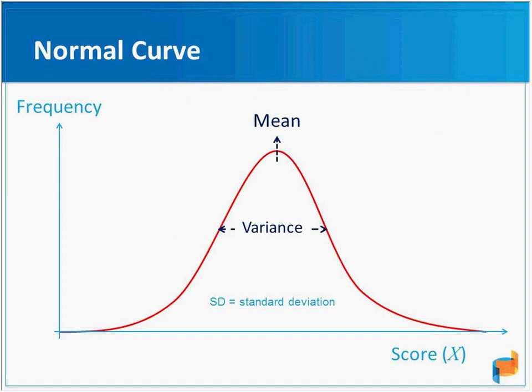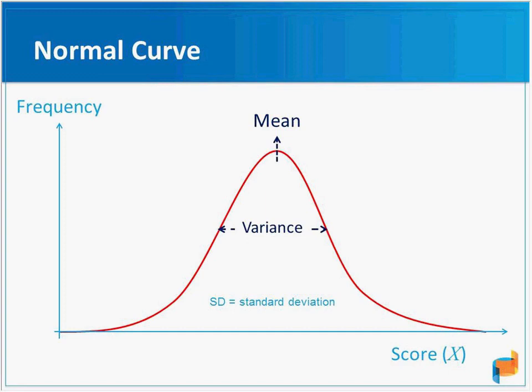You are all probably familiar with the normal distribution or bell curve, and this is the general shape that data take when you plot the numbers collected from a random sample of at least 30 people or observations on a graph, with their frequency on the vertical axis and the actual score values on the horizontal. The mean represents the peak of that curve, the average score obtained from this group. And the variance represents how far the data points extend to the left, or the low end, or to the right, the high end of the score continuum.